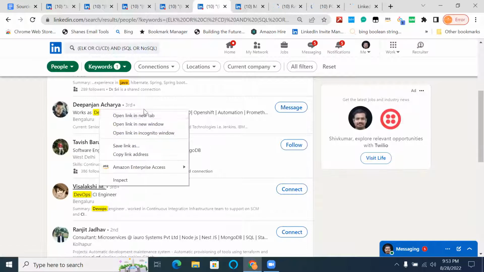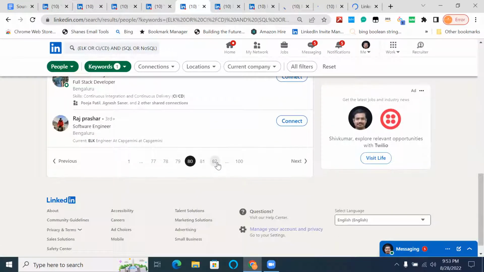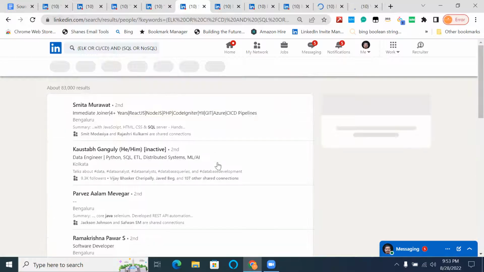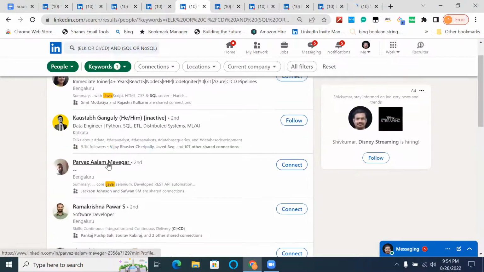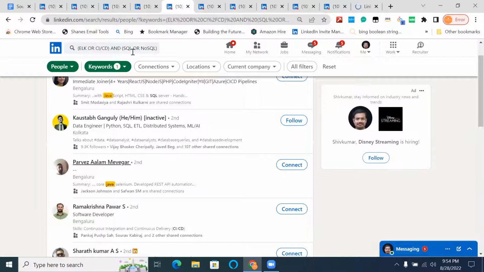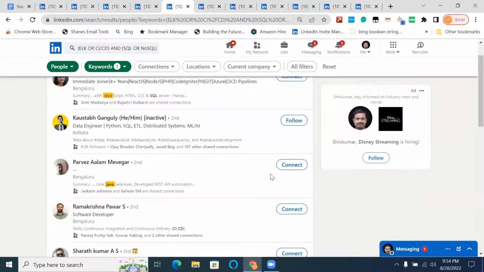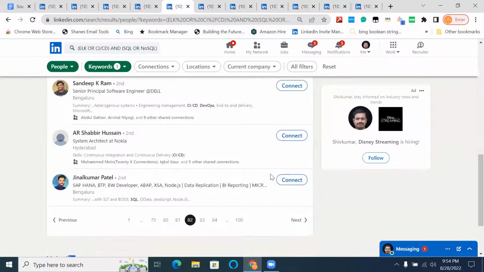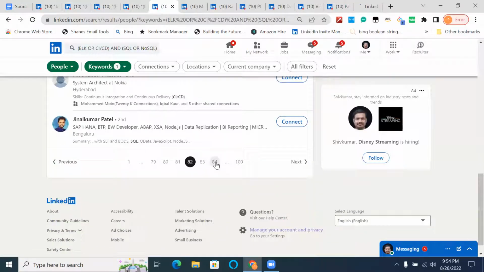The reason we are going to the 80th, 90th or 100th page is just to understand if it is strongly taking that logic when we have given not DevOps and Java. That means both the keywords we wanted it to exclude. So is it taking this use case strongly? Is it really excluding both the keywords?